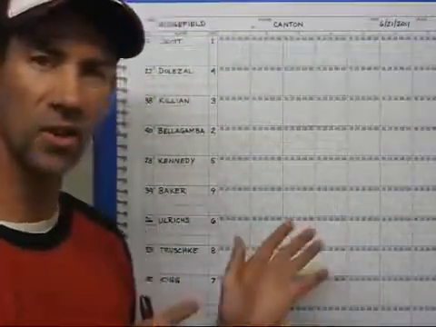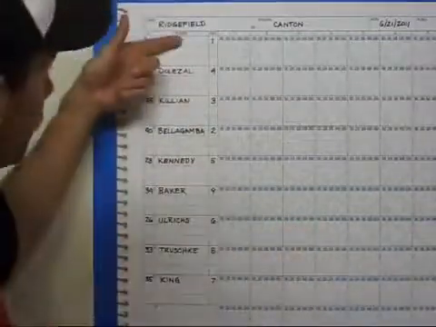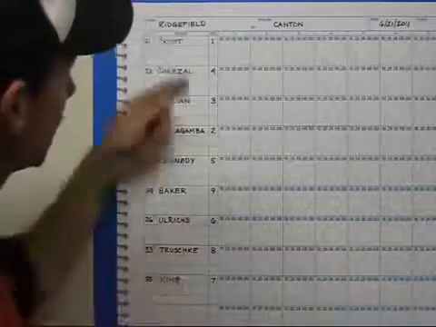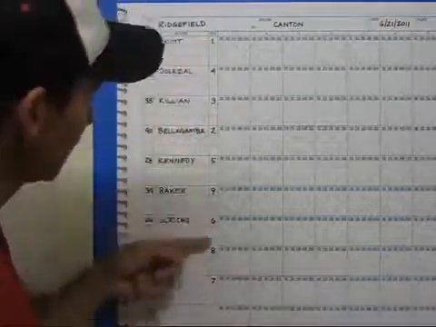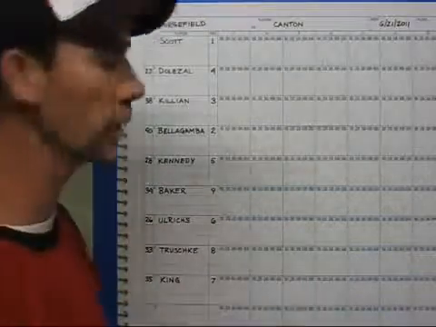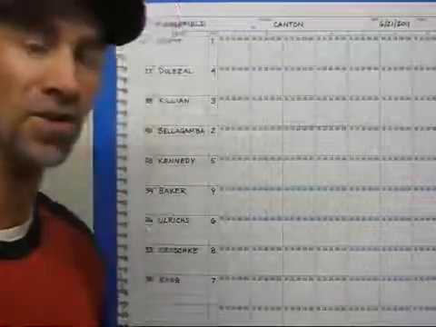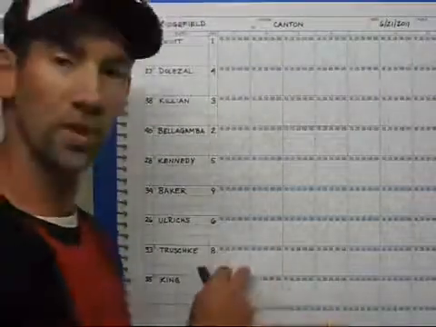Now that we've covered some of the very basics, let's start taking a look at our scorecard here. First thing you need to do is put in your lineup. So you list your batters 1 through 9. You put the positions that they're playing beside each player, and you put the number that they wear on the back of their uniform. You've got your home team, your visiting team, and your date up there. Now, let's start taking a closer look at the scorebook design.